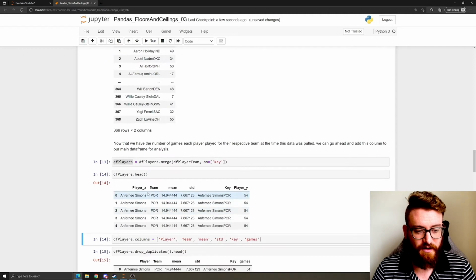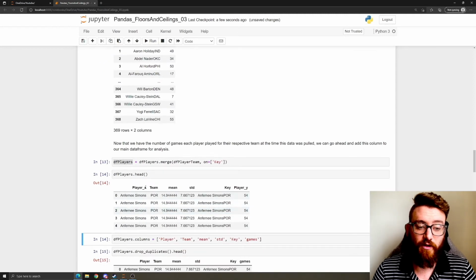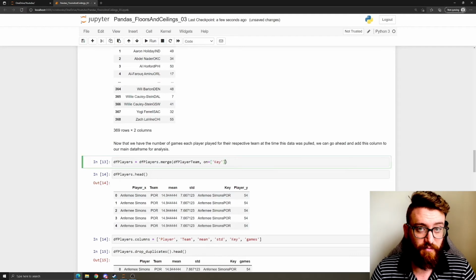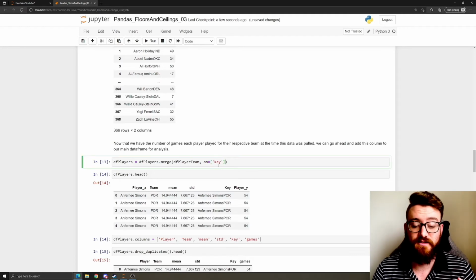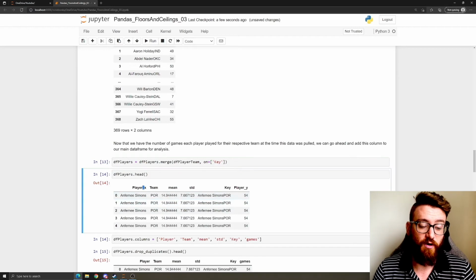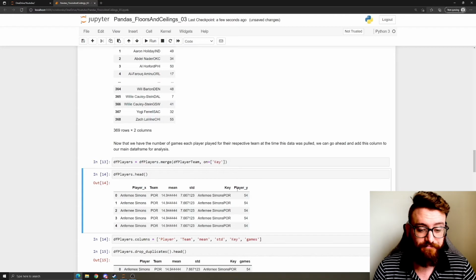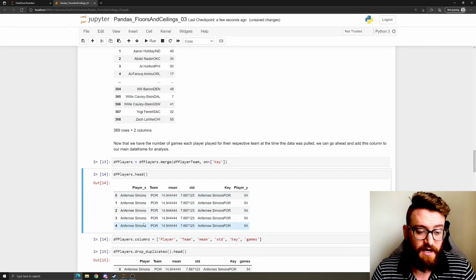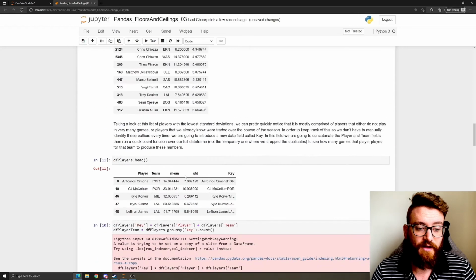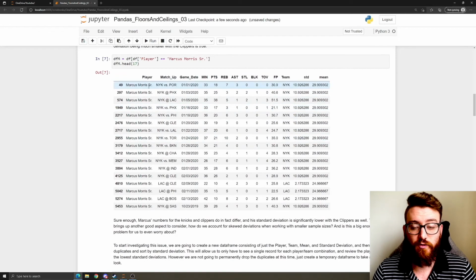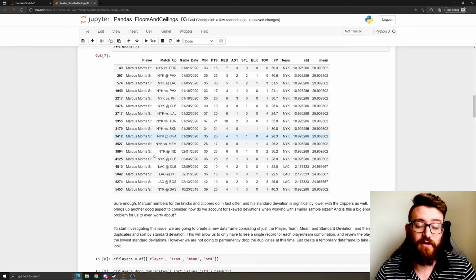we can see that now we have, and this is one thing that will happen, it's good to know: if you do not specify what to do, if you come across a column name that already exists, it will apply an _X to your left data set and an _Y to your right data set column name. So we see here, we have a whole bunch of Anthony Simons entries, all for Portland. That's because we're working off of our box score information. So it's going to create that extra column or two for every single entry here. We don't need that, right?